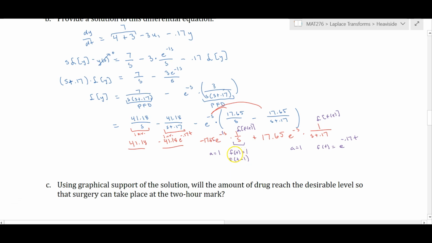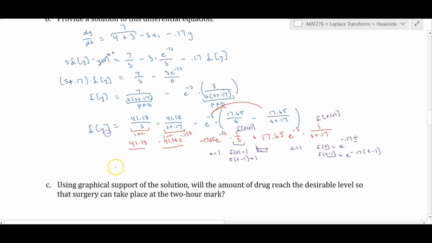And normally what we would do is we would replace all the t's with t minus 1. But here there is no t in it, right? It's the constant function 1. So if you think about what that looks like, that is just the horizontal line. And if you shift it 3 units, it's still just the exact same function. So the shift 1 unit to the right doesn't affect this function here. Now, over here what we have is again, a equals 1. So we need to know what is the shifted version of this. And now all we have to do is replace t with t minus 1. So negative 0.17 t minus 1. Awesome. So we are pretty much ready to do the inverse Laplace here.